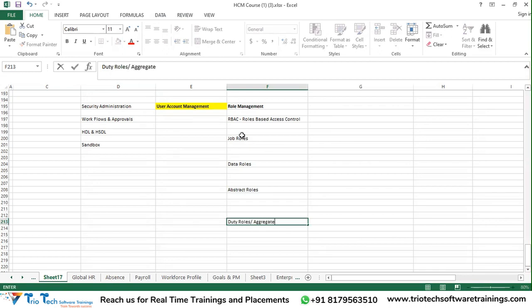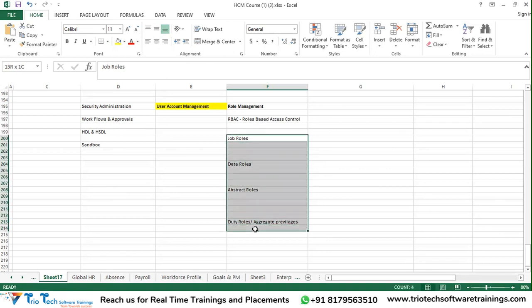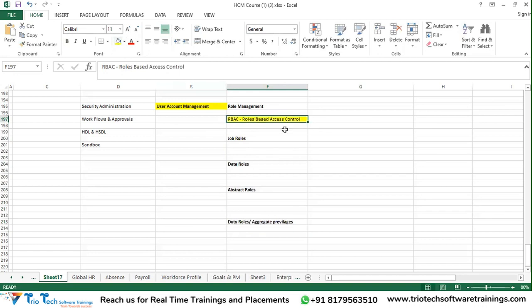Some people will call these two independently, duty role as different, aggregate privilege as different, but I call both as one role, duty role or the aggregate privileges. So these are the 4 or 5 types of roles that we have in the Fusion application.